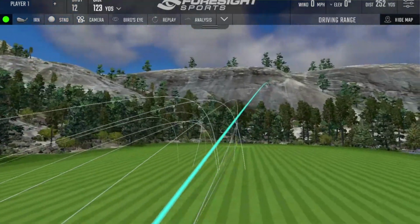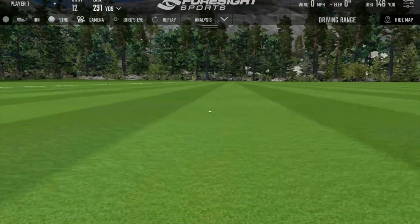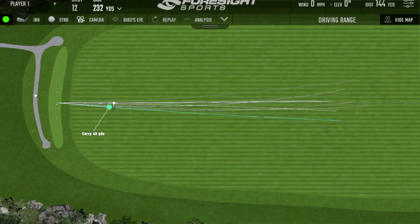Okay, not a bad strike there. Just up that right, hasn't quite come back, so not quite turned that over. Start direction was good, but not quite getting my path enough to the right to get the right to left shape on it. A little bit more of a push there.